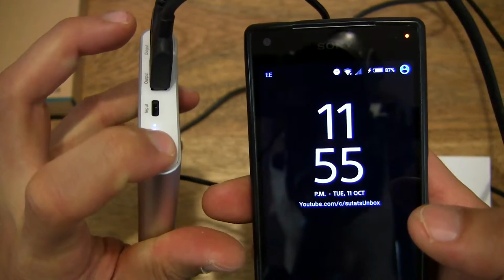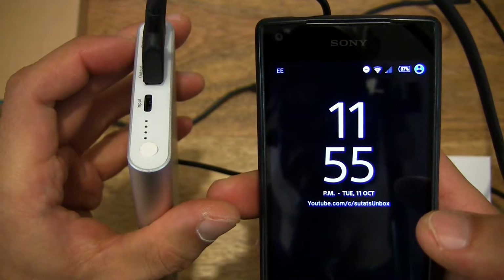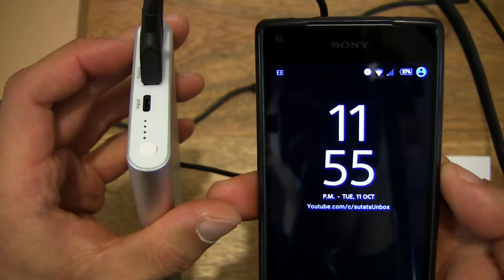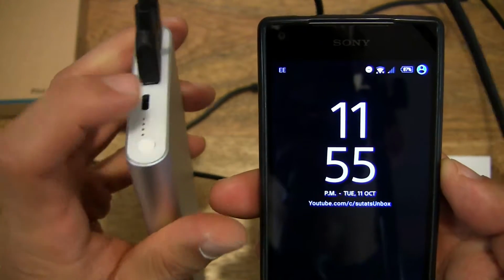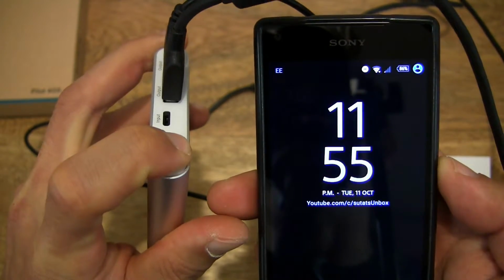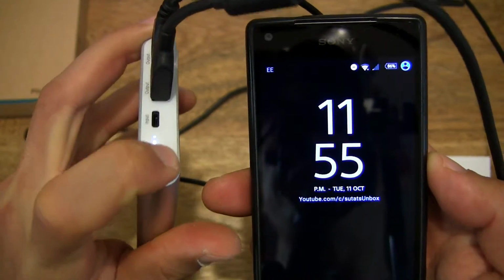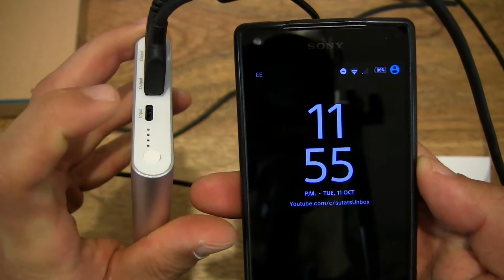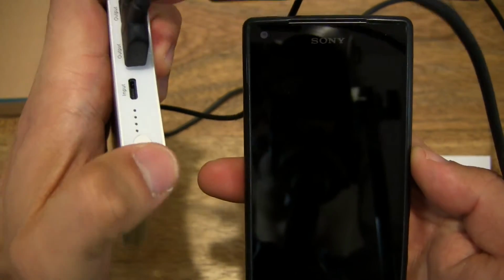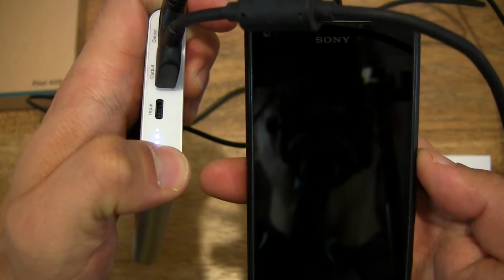And let's press and hold, and that will turn off the power supply from the power bank. So nice to have this little feature there, so you don't always have to unplug and replug your devices whenever you want to stop or charge your devices. So pressing and holding again, just to make sure. Okay, a little bit tricky here, but I'm sure we can get the power supply to continue or resume.